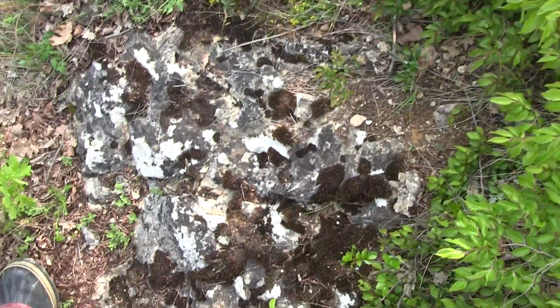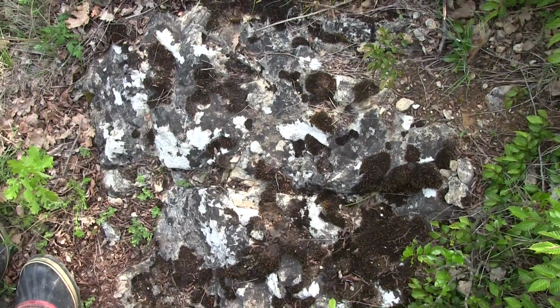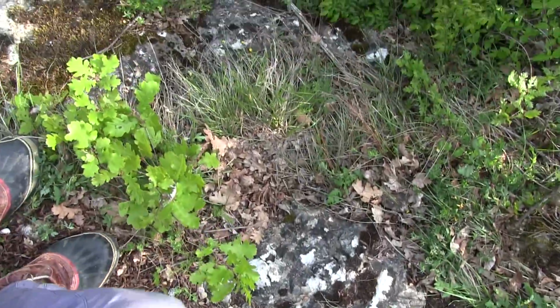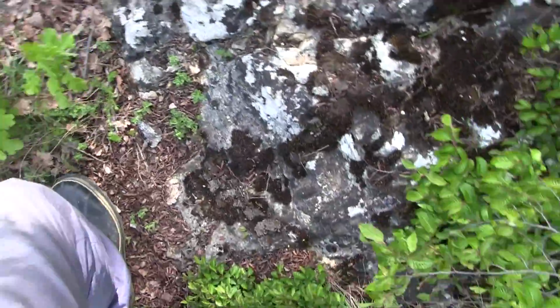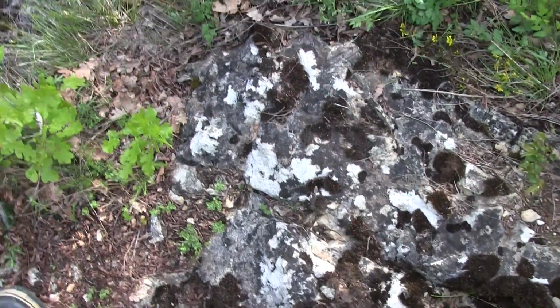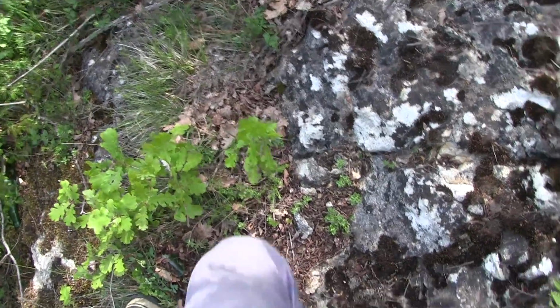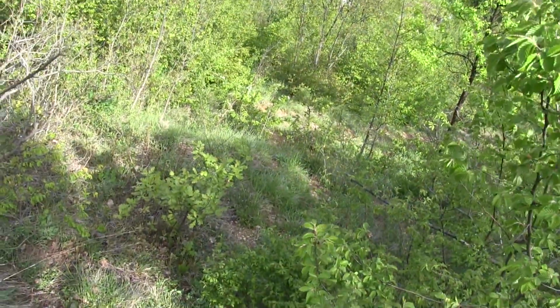Right here we see this massive concrete outcropping. Not clear if there's a tunnel below it, but it doesn't quite look like the usual outcropping. There doesn't seem to be a vertical side. It's kind of 45 degrees, going along the slope of the pier of the structure. So we're going to keep looking. It looks like there's a trail down there, so we'll take that.